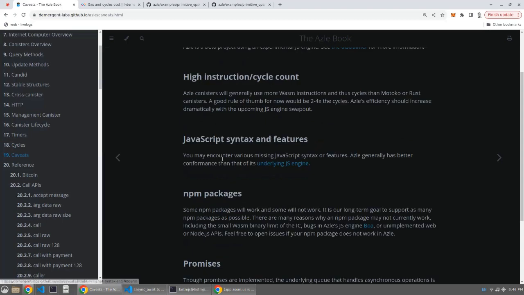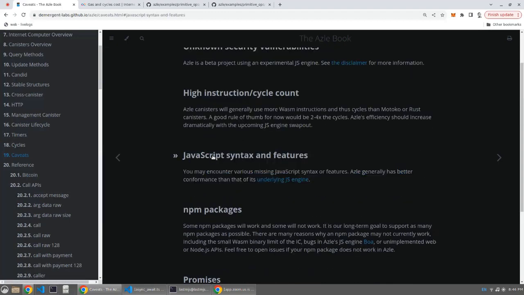JavaScript syntax and features. You may encounter various missing JavaScript syntax or features. Yeah, but that is before Azle 0.18.0. You shouldn't be missing, I mean, there should be basically no syntax that you'd be missing unless it's super, super new, like JavaScript 2022 or 2021 or something.